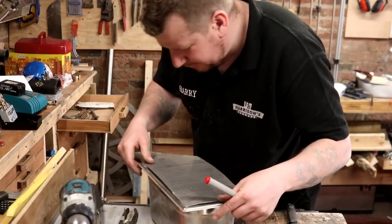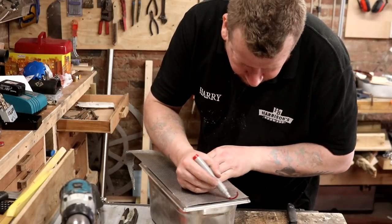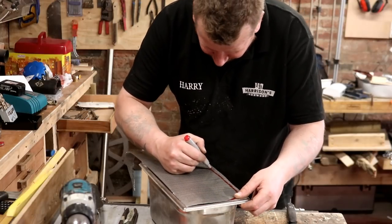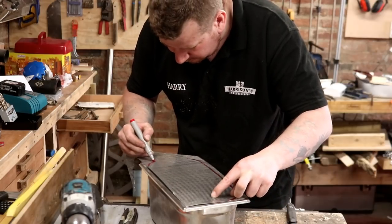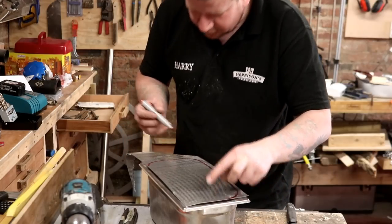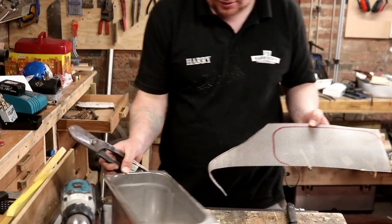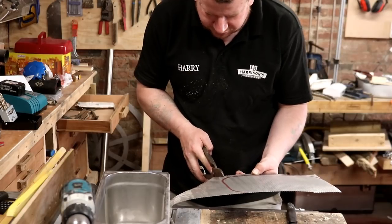with a permanent marker, like so, I think I'll be able to use the tin snips to just cut out the shape that we need in this stainless steel sheeting.